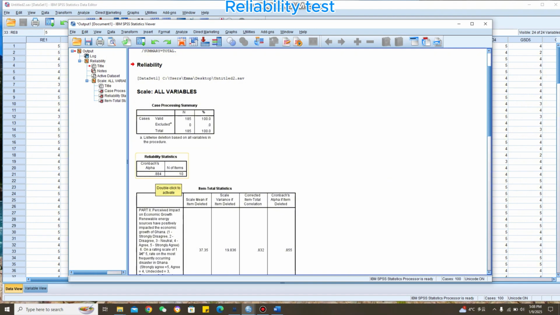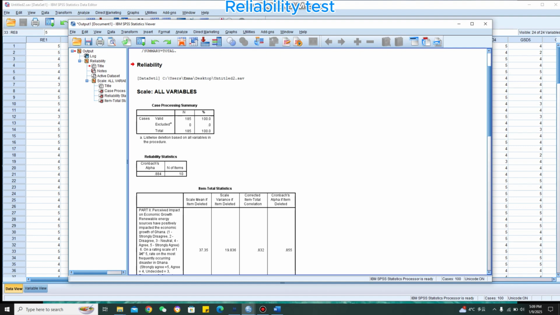Now if you come to Cronbach's Alpha, it shows 0.884. Remember I told you earlier that the Cronbach's Alpha benchmark value of 0.7 is normally the accepted value we use in checking if our data is reliable.